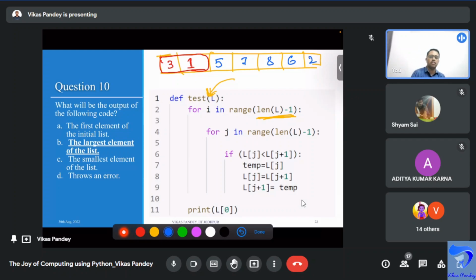Sam, are you there? Yes, sir. It has to change the position, because 3 is greater than 1. So 1 should come first, 3 should come later on.